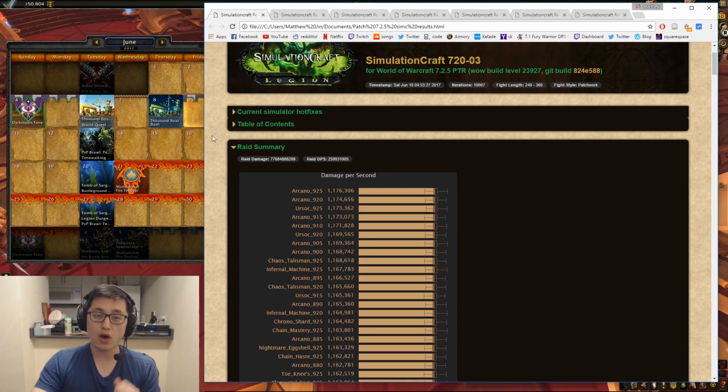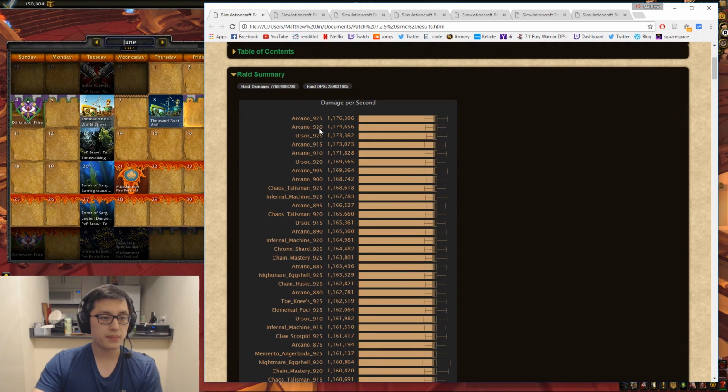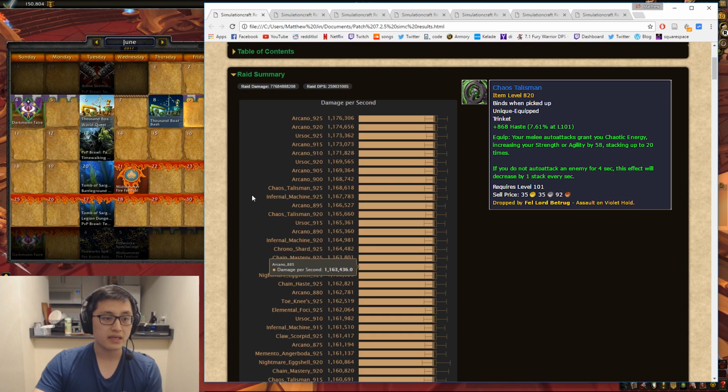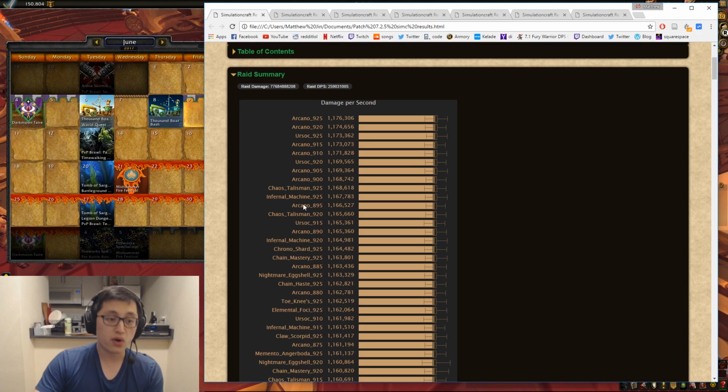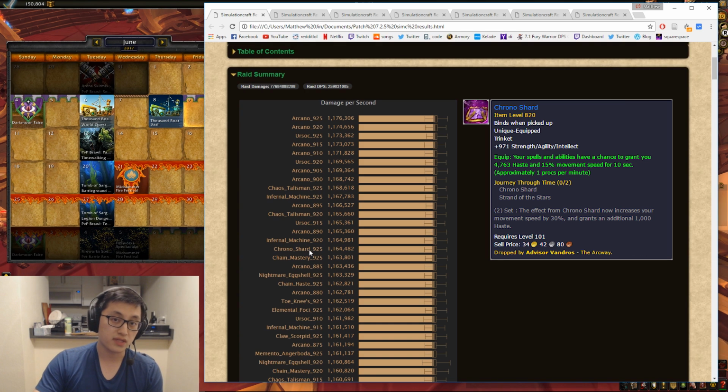But with that being said, all these trinkets are in the second slot, with the first slot being Convergence of Fates. You can see Arcano Crystals up here, Ursoc's Rending Paw, Chaos Talisman comes up really highly. Infernal Machine from Cathedral of Eternal Night actually ranks pretty highly here because it is a haste trinket. And you'll see later on, haste does have really good value, especially once we get into the tier 20 pieces too. Some more Arcano Crystals, Chaos Talisman again, Ursoc's Rending Paw, Arcano Crystals, Infernal Machine, and Chronal Shard makes it onto the list for the first time.